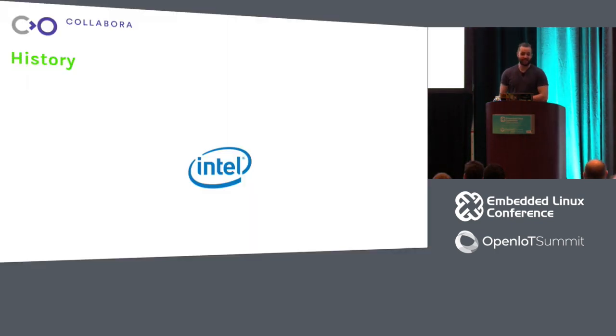Let's start with the history. This is Intel. They've contributed for a very long time and been a very good citizen. Their current driver, the i915 driver, was first merged in 2004, and they've been very active in supporting it since then. They support OpenGL 4.5 and Vulkan 1.1 on all applicable hardware. If there's a gold standard, I think Intel is it.